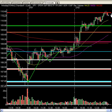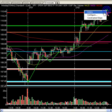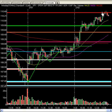But essentially, what I'm looking for now is a market that is going to kind of pull back intraday, maybe into the 20 moving average, or maybe consolidate, maybe go a tiny bit higher. But right in this area up here, I think will be right around the highs, maybe a little higher than the high today. 110.50, 110.55 area is a possibility. But for the most part, I would say the tops are in for the day, and that's what I'm currently looking for, and maybe a little bit of sideways move into the close today.